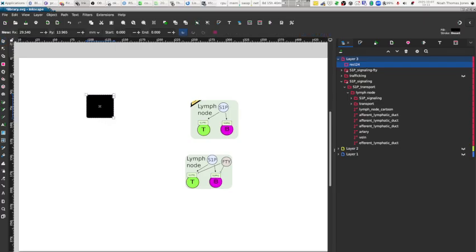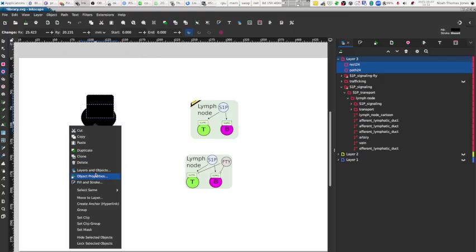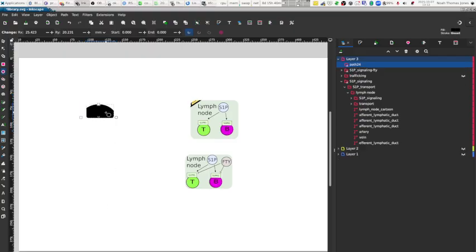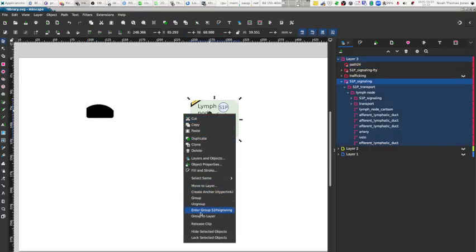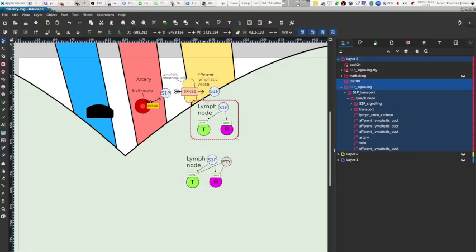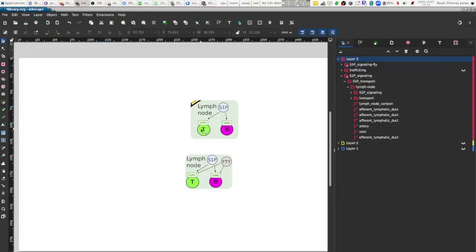Another really useful tool is the ability to make clip groups. So we can take these, put one on top of that one, and I can select both of these objects, right click, and say set clip, and that'll make the top object basically like a little window that just allows me to see that part. That's really handy because, for example, with this object here, we can release the clip group, and you can see that this is part of a much bigger object. I'm just zooming in on one part of it, so that way I can zoom in on particular bits of my illustrations. So that's pretty handy.